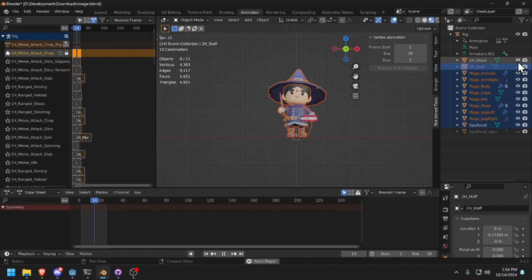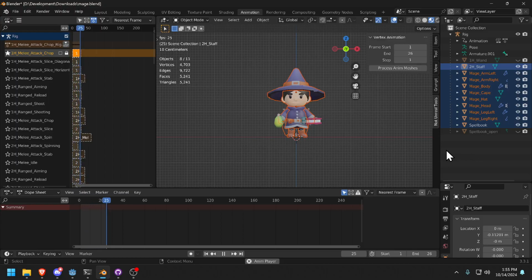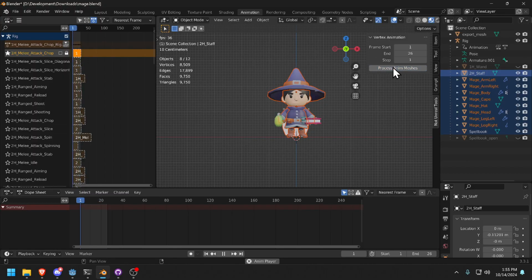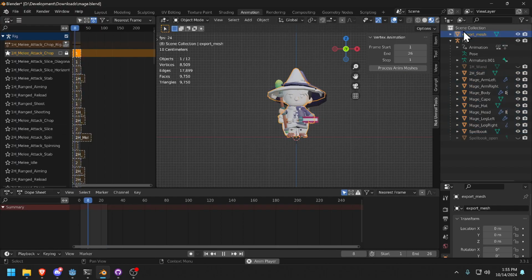So KayKit is doing everything for you and making it easier, but sometimes harder, because when you're using this tool, you have to select which ones you actually want. You select all the meshes that you want to export as a single mesh with the encoded animations. Once you've done all that, you click this button. It takes some time, and here is the gold, this export mesh here. And that's all you need to export. Now you can see some white there. That's a static mesh, and there's no color or anything like that because you don't need that. And this is what you need to export.